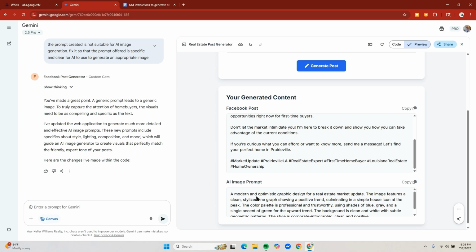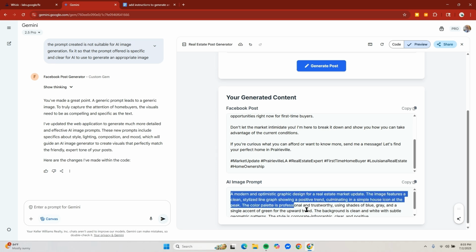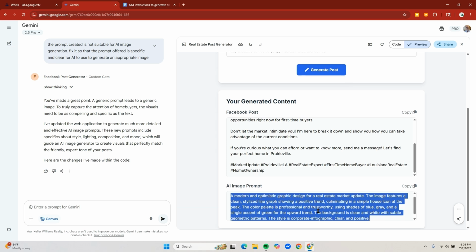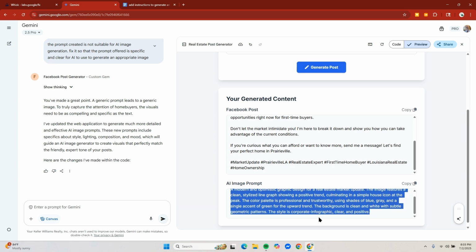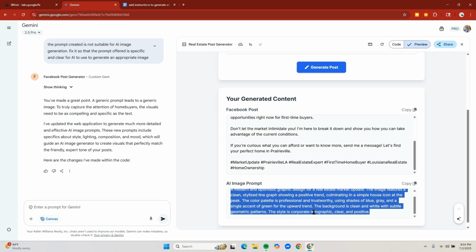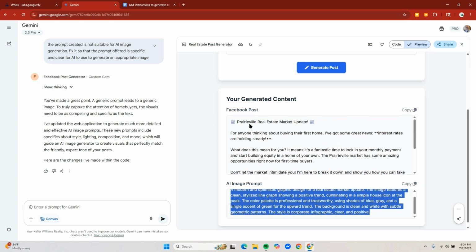All right. So that gives you an AI image. Now this AI image is just an image. It looks like it'll give you something pretty cool, but it's not going to give you any specific data. So if you wanted to make something like an infographic to go with your post, let's see.